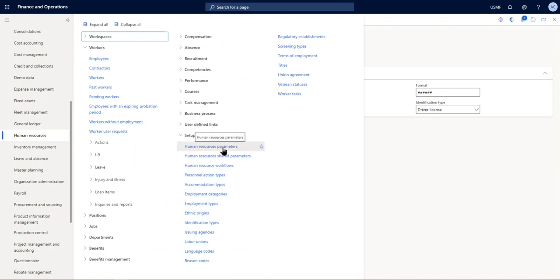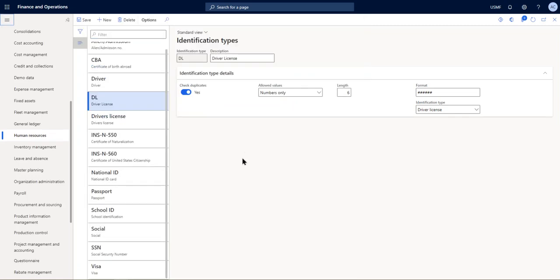I think we've talked about it in parameters. So do go to one of the videos where I set human resources parameters, and you default an identification type. Every time you create a new employee in the system, the identification type is defaulted to that particular value that you configure here, and then you can enter that information. So instead of selecting it every time when you create a new employee, the default value simply helps you have it selected for you. Of course, you can always change it, but that's just a shortcut for us.